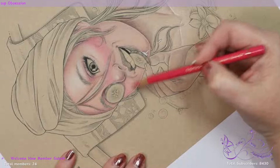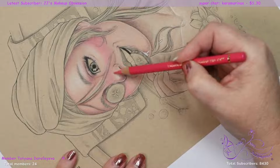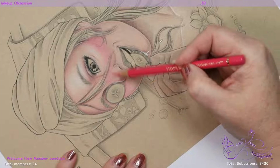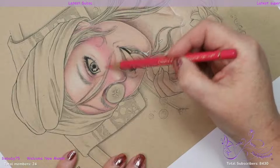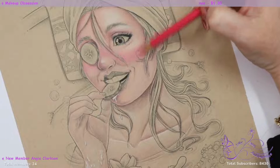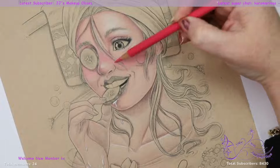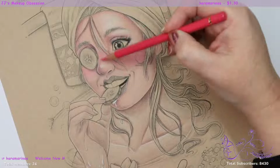Sure why, but I can't seem to smooth it off there. It doesn't want to let me smooth it off. Okay, we want to keep this nice pink cheek. We do. We want to keep it. He's starting to look cool.